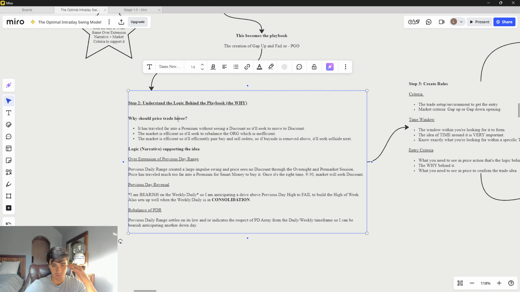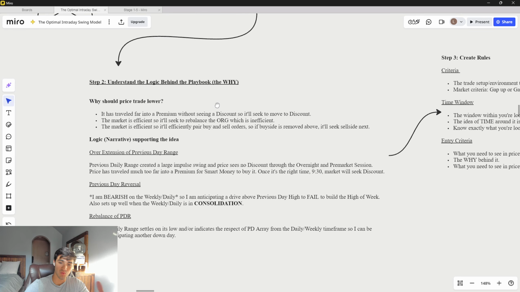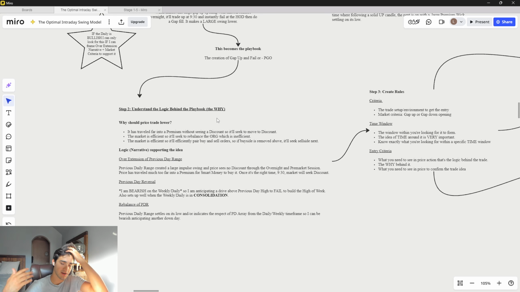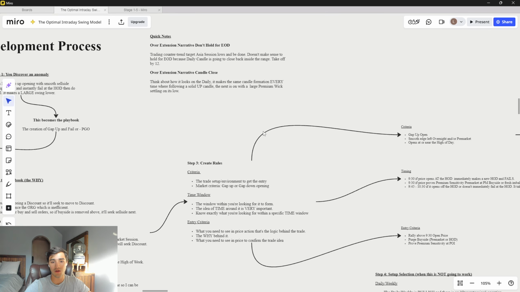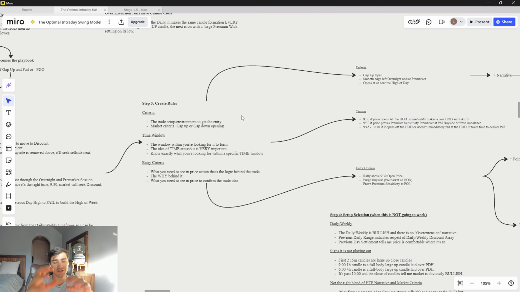Again, just the logic behind your playbooks. And then these are repeating narratives that I've identified that really puts the why behind why that entire move unfolded in the first place. Okay, put the logic behind it. Find something that is consistently repeating. Note the characteristics of that, which would be your criteria, right? Okay, I'm noticing that this is typically repeating. This is how the market typically sets up. When it delivers this kind of move, it does this, this, and this. And then this and this would put me into that trade.